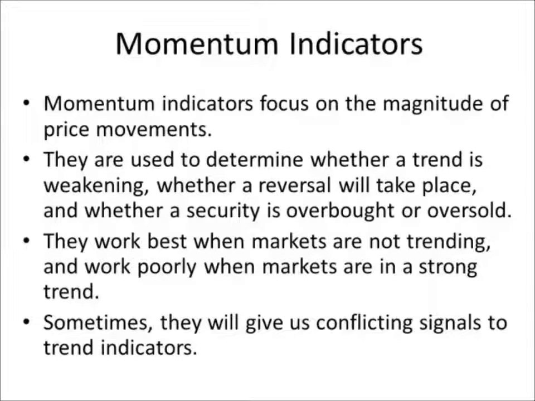And this is a common thing that occurs when we have indicators that work in different scenarios. Because trend indicators are assuming the trends will continue, whereas momentum indicators are often looking at situations where assets are overbought or oversold and a reversal will take place. And when we talk about trading systems in the next module, we'll get down to learning about which are the right indicators to use in what situations. But for now, let's just keep in mind that we should be using momentum indicators whenever markets are not in a strong trend or not trending at all.